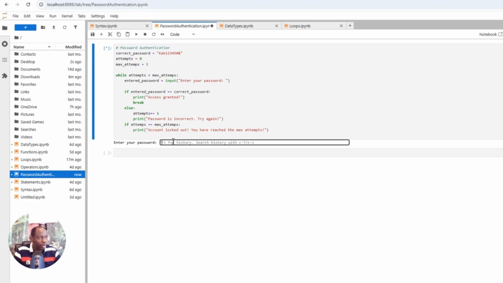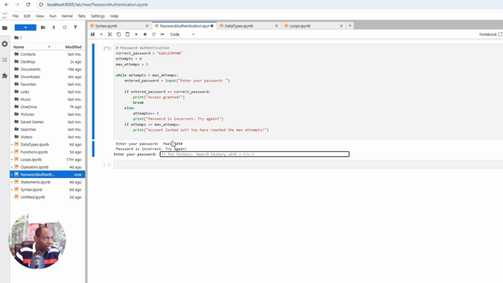Now let's try one more time. Run. Put the password again: KAB12345 hashtag, enter. Now here is the problem. Try again. We have tried 3 times already.